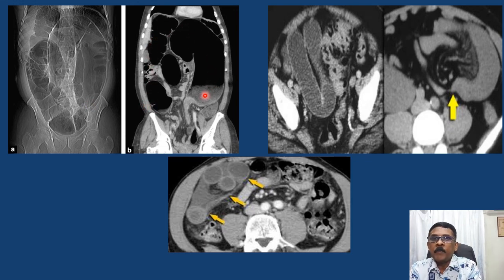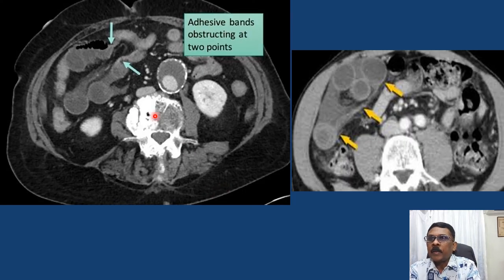This is a small bowel CT scan showing a distended loop of small intestine that is dilated and may be strangulated as well. Here again is another one, a loop of small intestine. These are adhesive bands causing narrowing, and this is the neck of the strangulated loop here. Here is another strangulated loop of small bowel, with edematous walls and dilated.